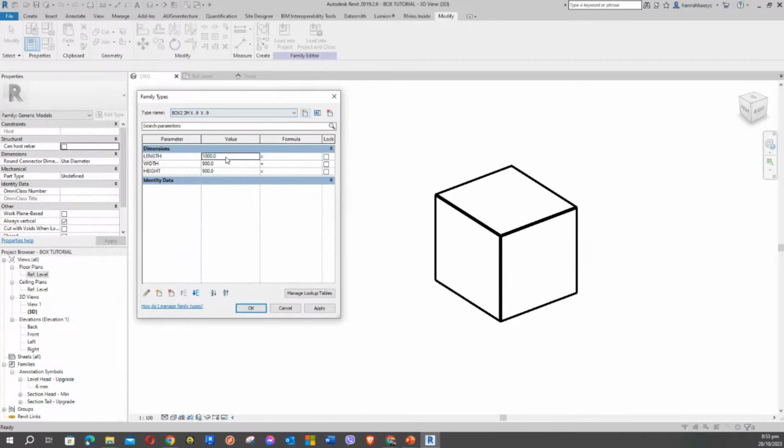So box 2 will have the 2 meters, just to differ it from the other. Let's say the width is 1200. Let me just rename this, then width point.